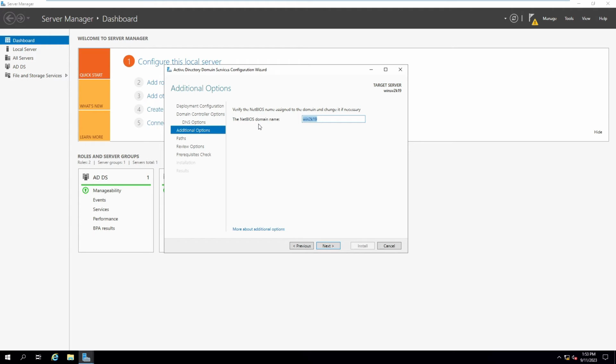Here I'm gonna give Techglob2K19, and next. This is the data folder. This folder is going to be created inside the C drive, and the same for the log file and system volume folder.